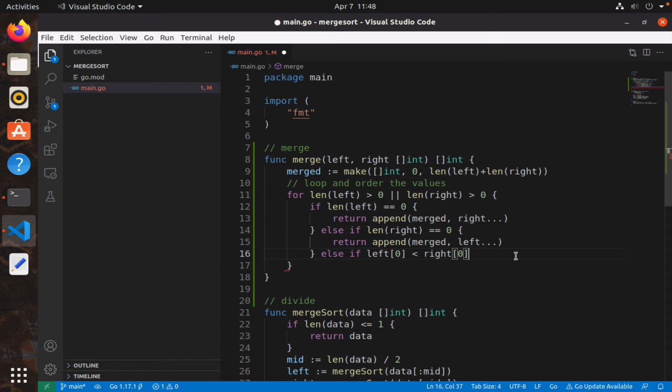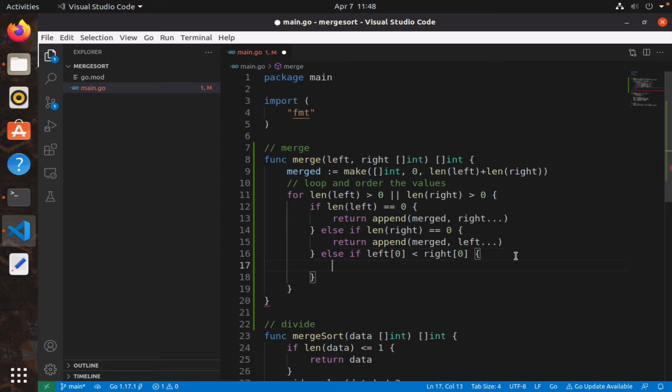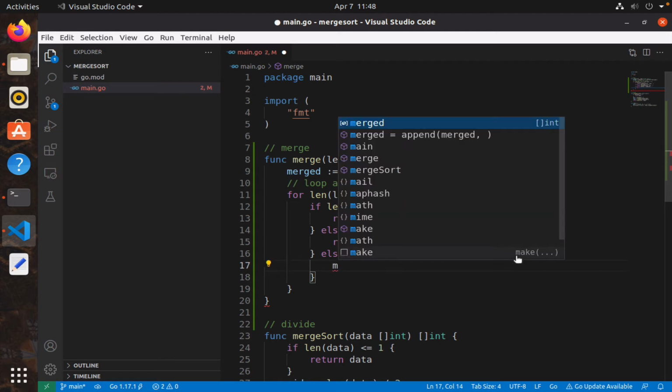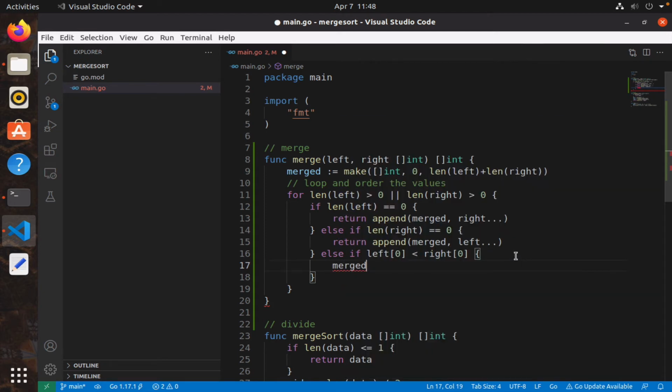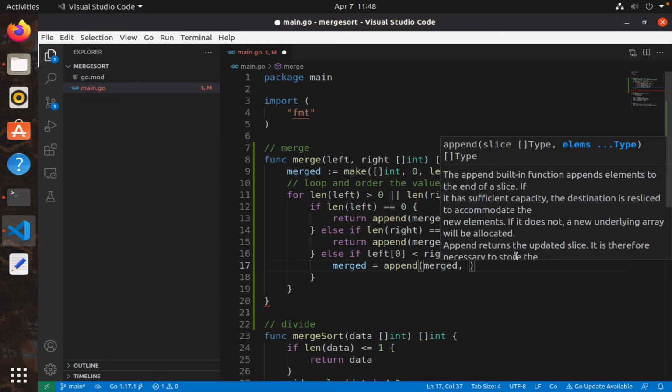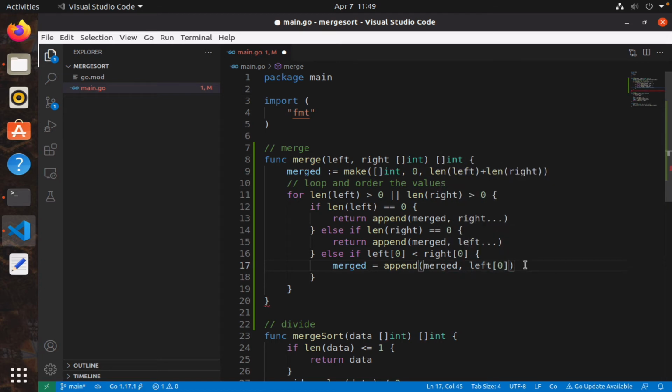So I'm just going to put them in: merged is merged with left 0. I'm just going to put left 0 into my slice.